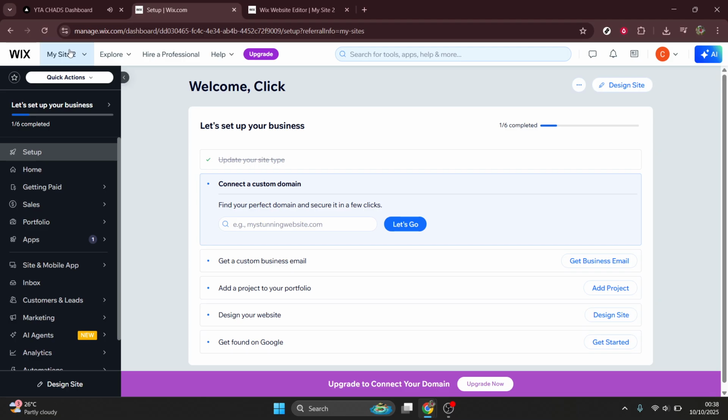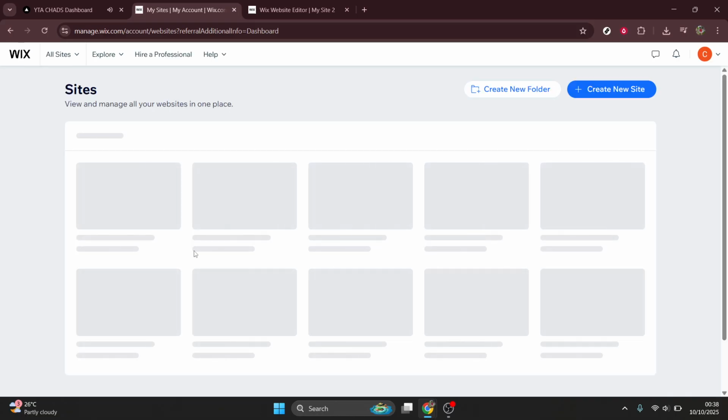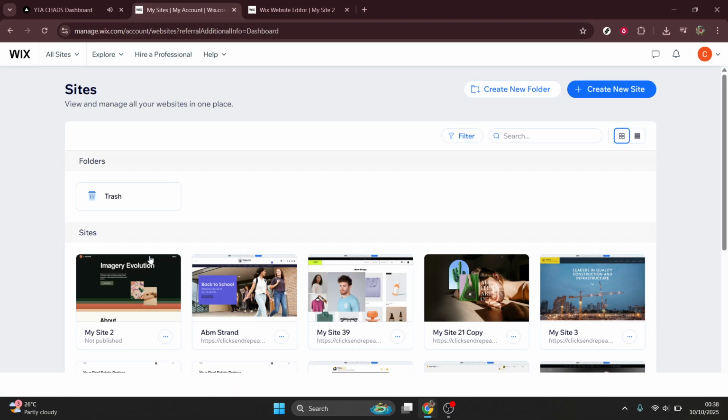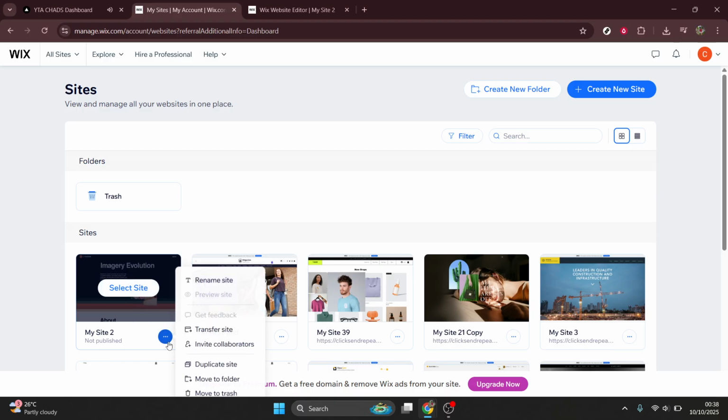Once you've selected your site, you'll be directed to the site's dashboard. Now, to locate your site's URL, focus on the dashboard's menu options. You're looking for something labeled Site Actions or Settings. Inside this menu, you'll typically find the site address or sometimes View Site. This is where your website's URL is displayed. It's important to double check that the address is correct, especially if you've made recent updates you want to share.